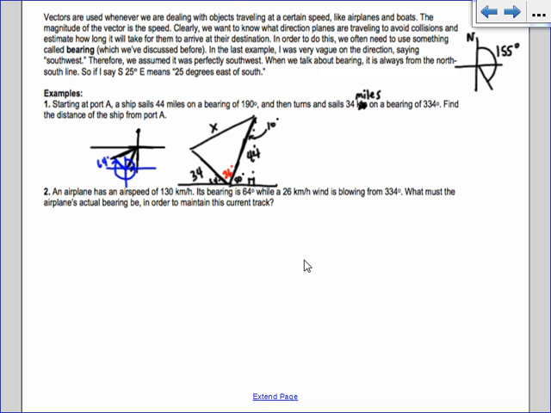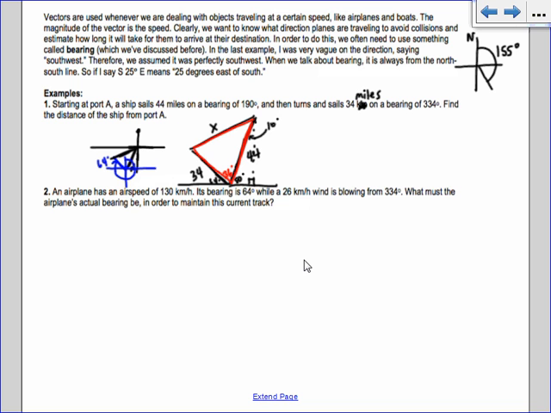So we have 36 degrees, we have 44 as this length, we have 34 as this length, and we want to know x. The easiest way to do this is something that we've learned before. It's the law of cosines. This one was just complicated. It doesn't actually use the vectors, because I didn't say miles per hour, I said miles. It's a little tricky. I'll talk about when we have miles per hour, what we can do with vectors.